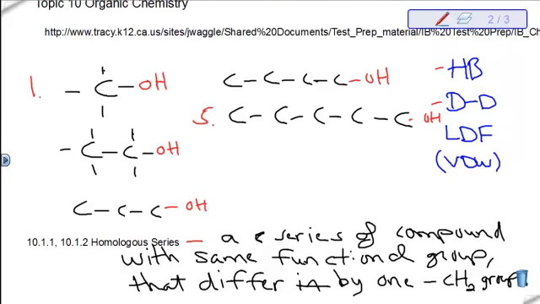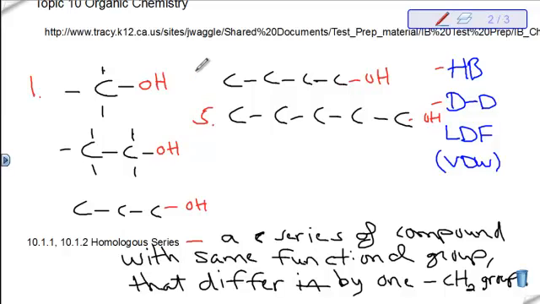There is another physical property we need to compare in a homologous series, and that is solubility. So it's a very important concept that I'm going to talk about here. Solubility has to do with polarity, and like dissolving like. You guys remember that phrase? Like refers to polarity. So things that have similar polarities tend to dissolve each other.